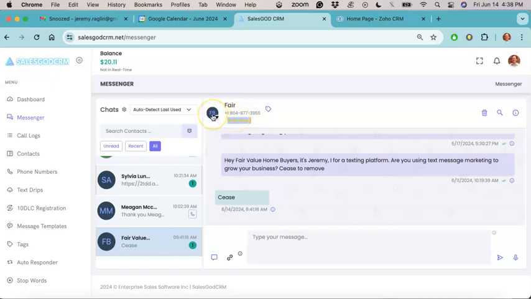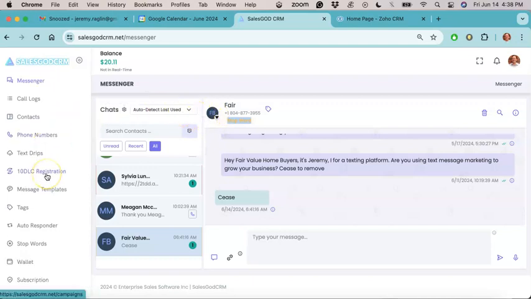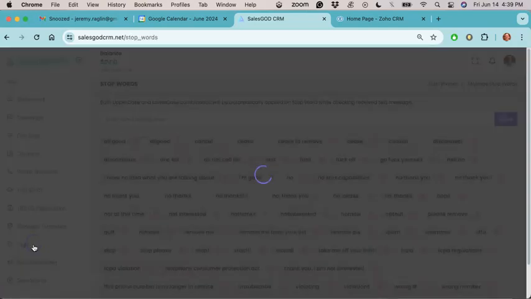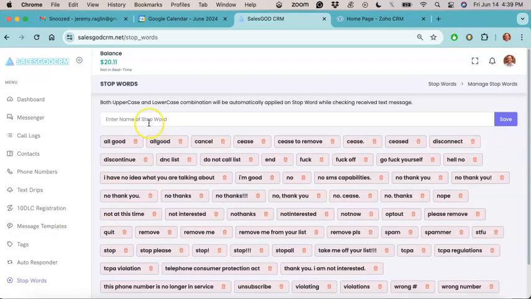Another thing that you want to do on day number 1 is add more stop words to your account. So right over here on the left, you're going to click on stop words. And then anytime that you want to add a stop word, you're just going to click where it says enter name of stop word, type it in, and then save. You should be trying to add as many stop words to your account as you can think of, including some four-letter words like the F-bomb, for example, because you will see some people replying back with swear words, unfortunately.